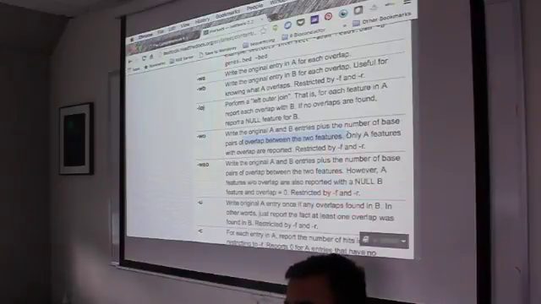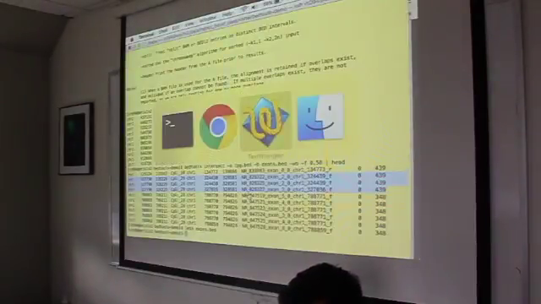That's the number that you're seeing. So if you go back and calculate, you'll find that they are actually the same number. Only A features with overlap are reported. Got it? Okay, perfect. So when in doubt, Google.